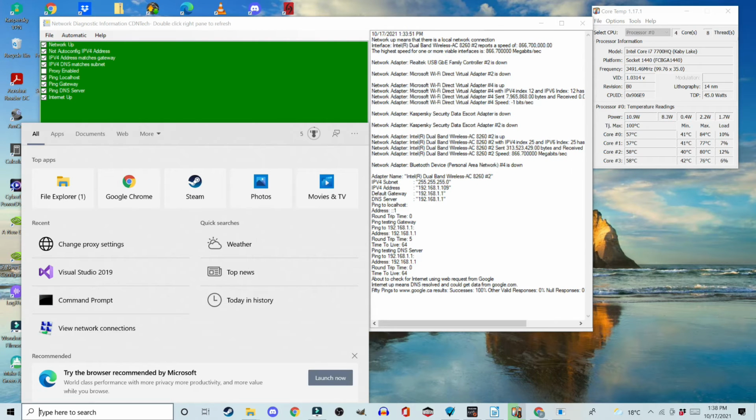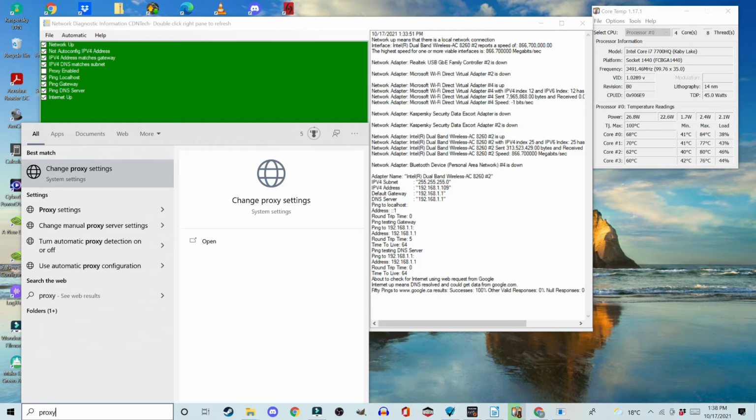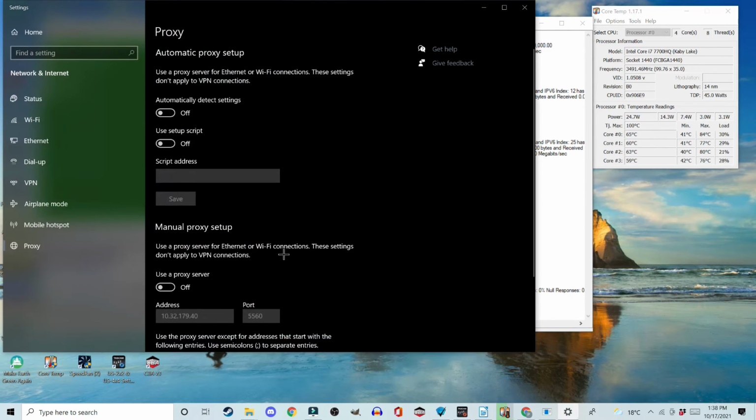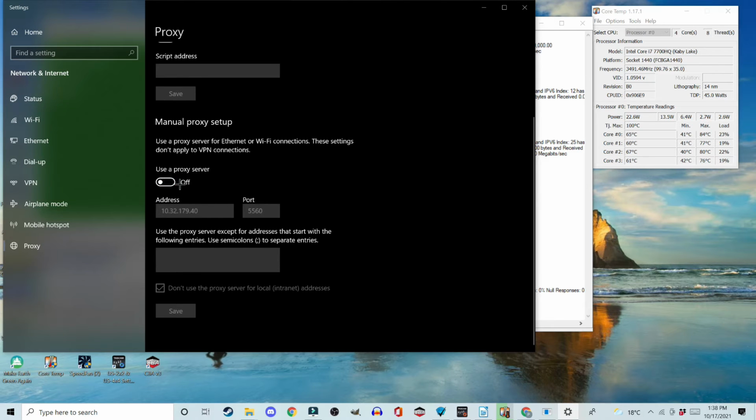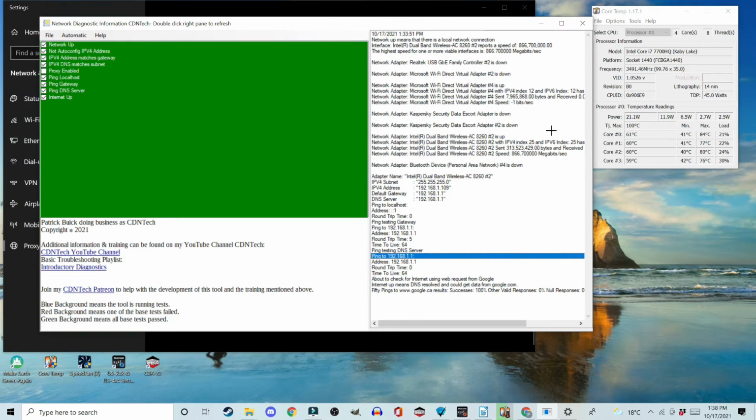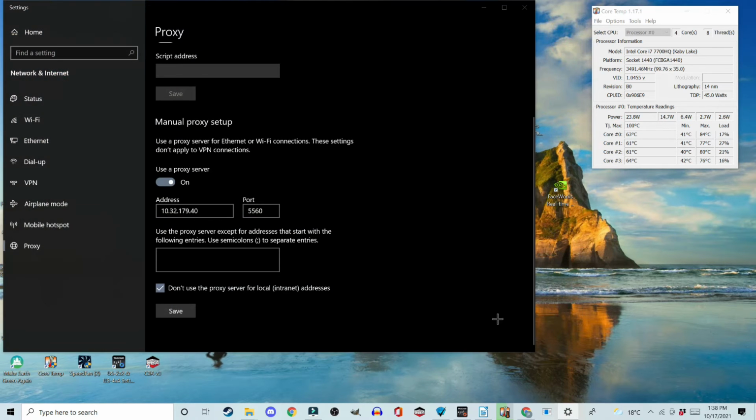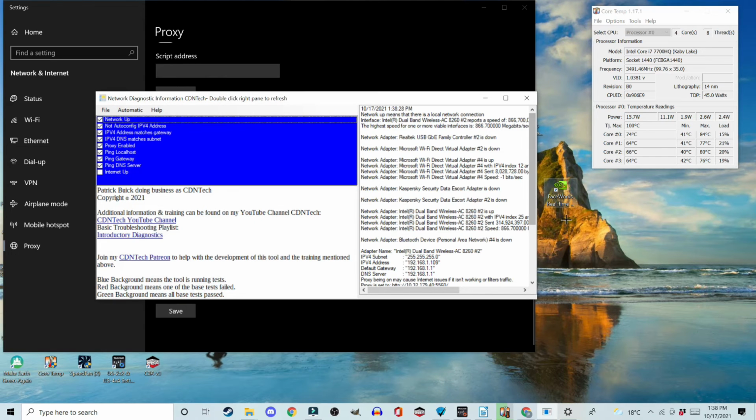I'm going to turn the proxy on, and it's going to give an invalid address. So it's just not going to work. I'm going to turn that on. I'm going to say save. We'll go back to my program, and I'll launch it again from scratch so you can see it start up from scratch again. So it's in the blue, it's trying.